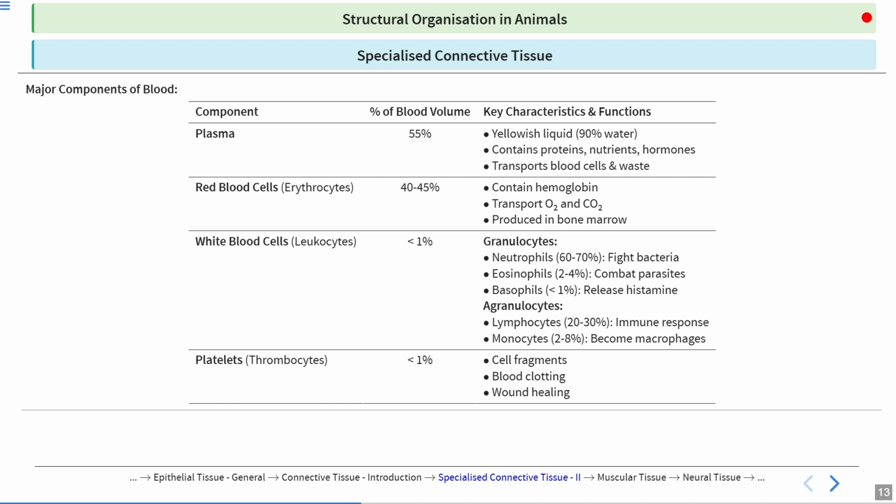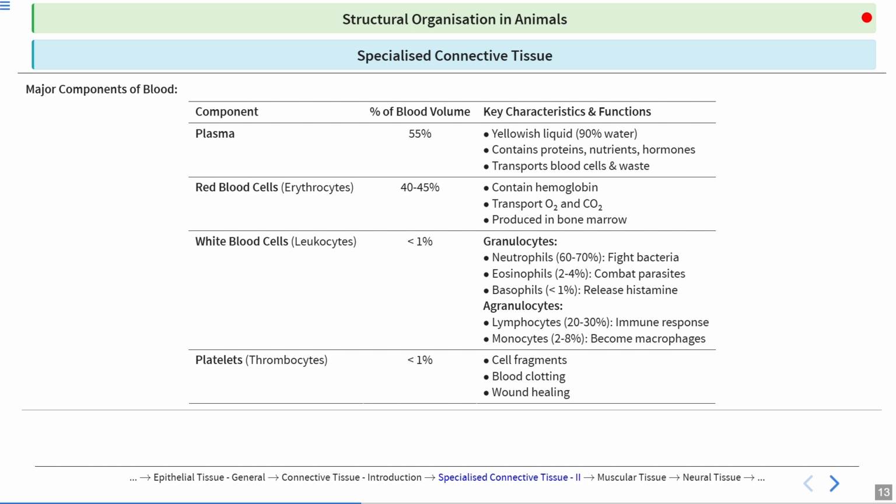And one more thing, we are studying the frog in this particular chapter, and the frog RBC cells are nucleated. Very important point. If you see the human red blood cells, it is enucleated, means it is not having a nucleus. But when you see the frog RBC, they do contain a nucleus. This is a very, very important feature and it will come later on also. So I'll emphasize there too.